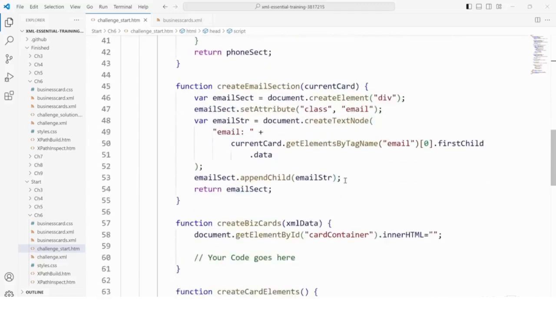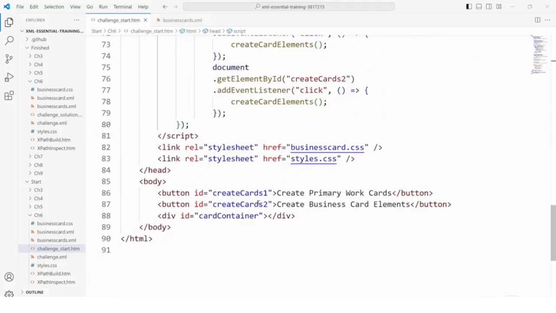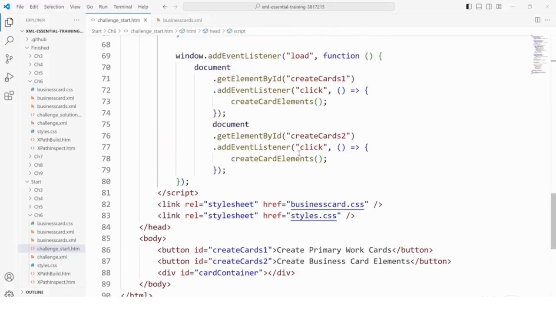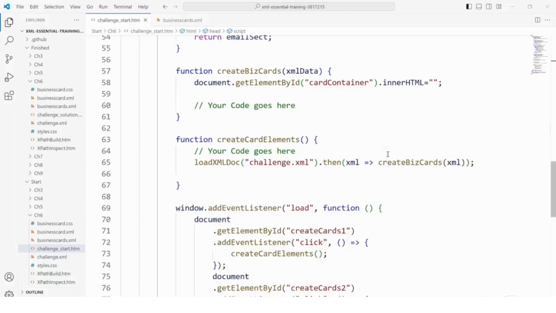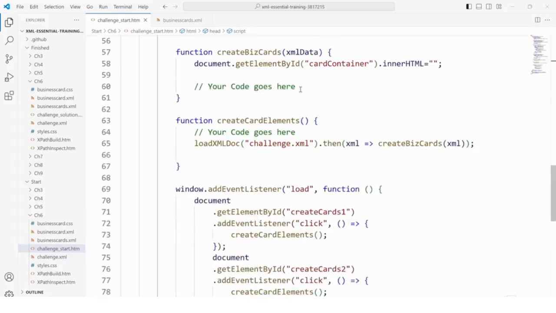If we scroll down a little bit more, you can see that I've already connected the two button elements to the create card elements function, which loads the XML and then calls create biz cards, which I've left in place, which resets the body of the web page each time one of the buttons is clicked. I've also put a couple of comments where your code will need to go.